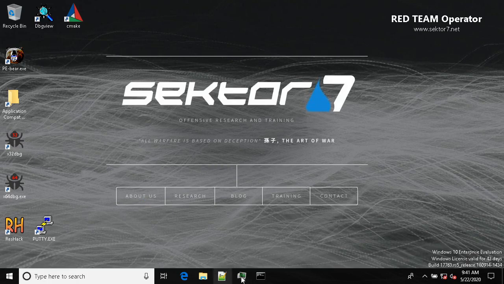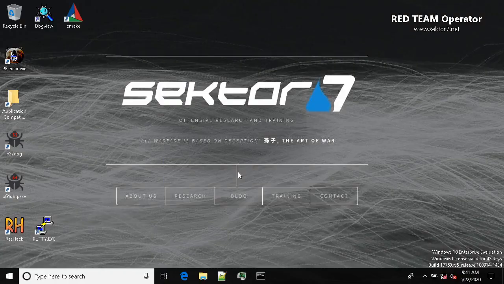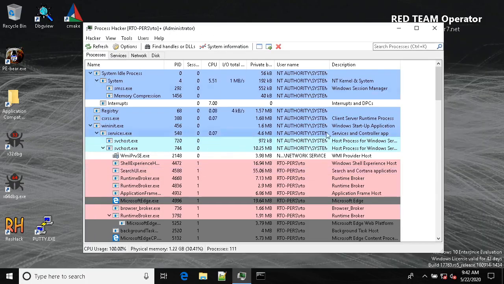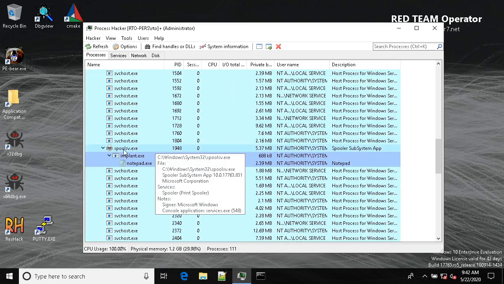So let's take a look at our process list and see if our persistence worked. All the port monitors are loaded into the spool service.